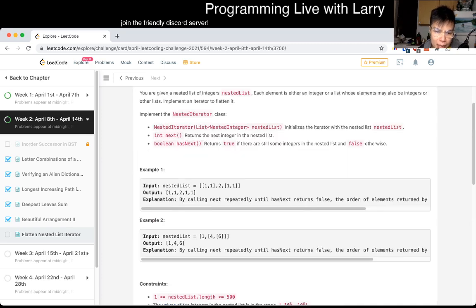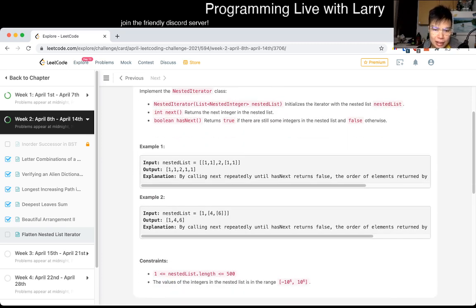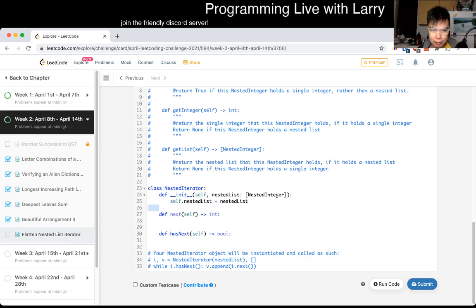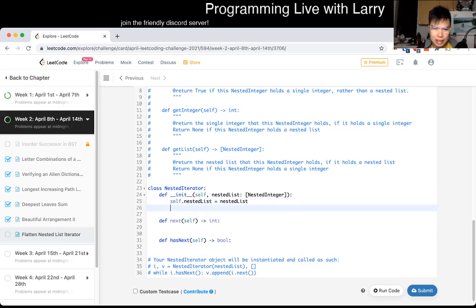Because, for example, you can have a nested list depth of like 500 or something like that, and you have to go all that way. So I think I'll first save the list and then maybe an index stack. And let's just say it starts at 0, right?